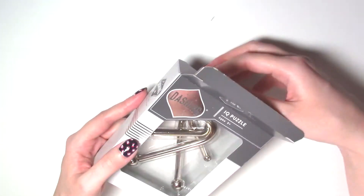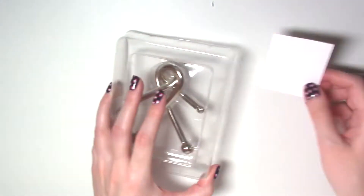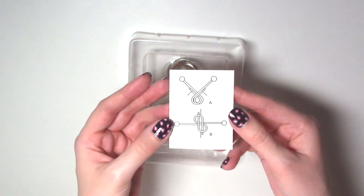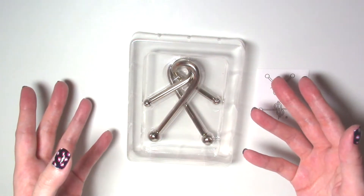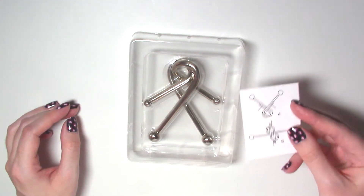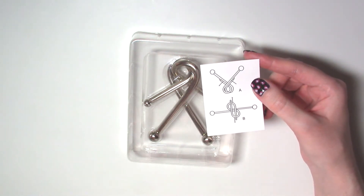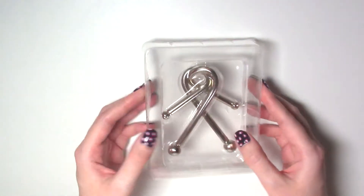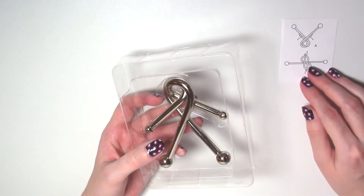It doesn't have a title of what kind of puzzle it is, but that's what it looks like. If it looks like that, you're in the right place. It also comes with an instruction solution sheet that I literally don't even know where it was in the box — I took this out, had it apart, and then randomly saw this on the ground. It does have solutions with it, but if you saw this and were like 'I still have no clue what they're talking about,' don't worry, I'll help you out. Or if you lost it, don't worry — you don't need it because I'm going to show you how to do it.